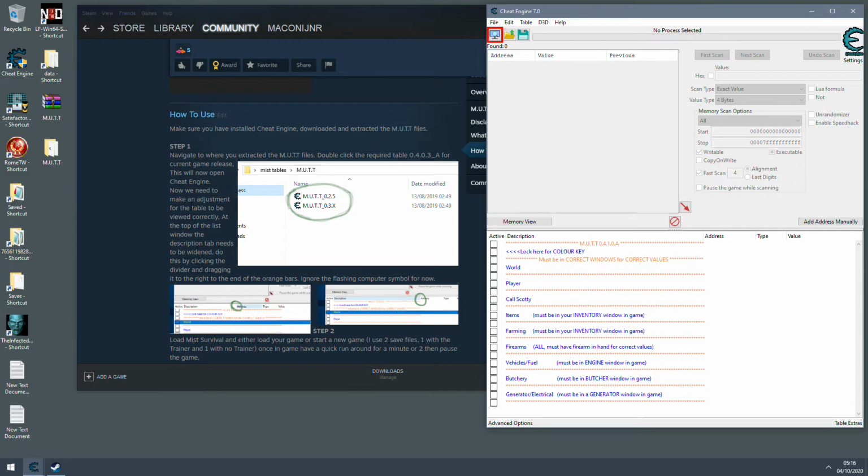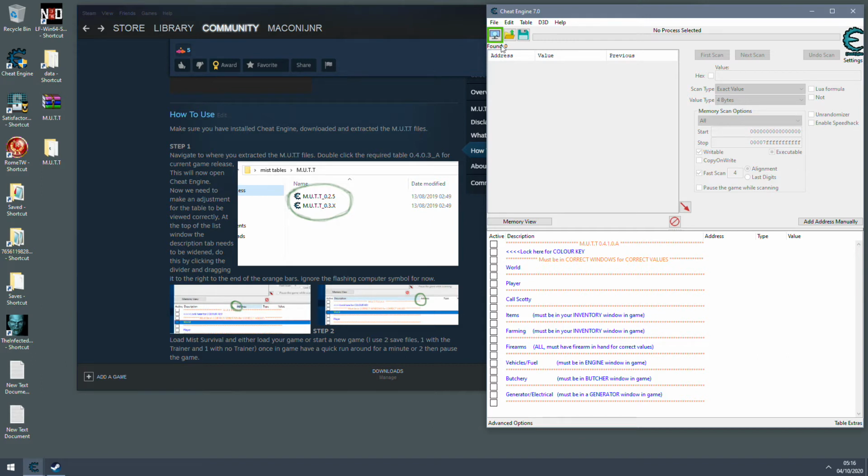Now we need to make an adjustment for the table to be viewed correctly. At the top of the list window, the description tab needs to be widened. Do this by clicking the divider and dragging it to the right to the end of the orange bars. Ignore the flashing computer symbol for now, but you need to know where that is.